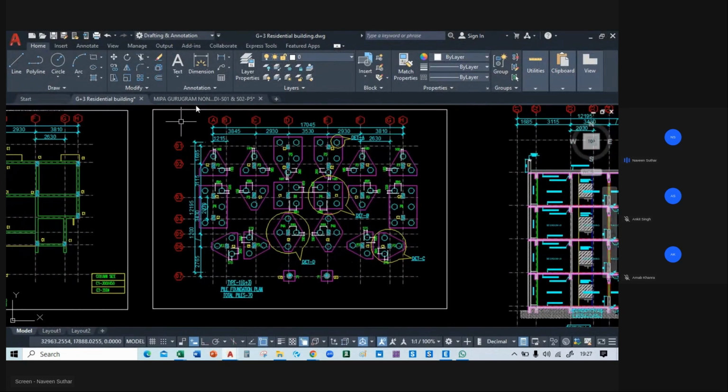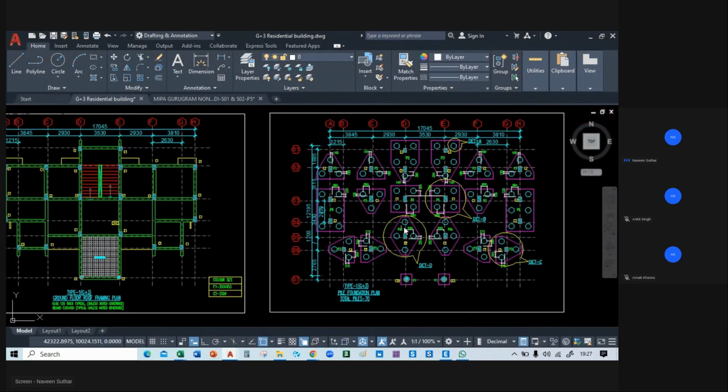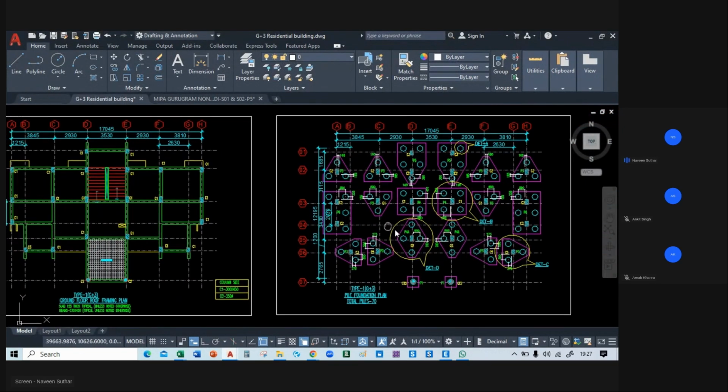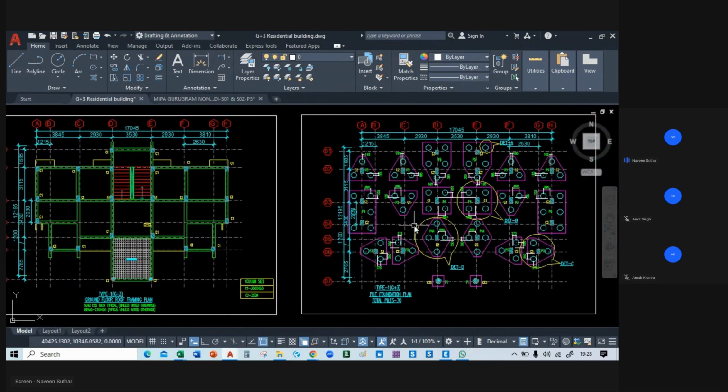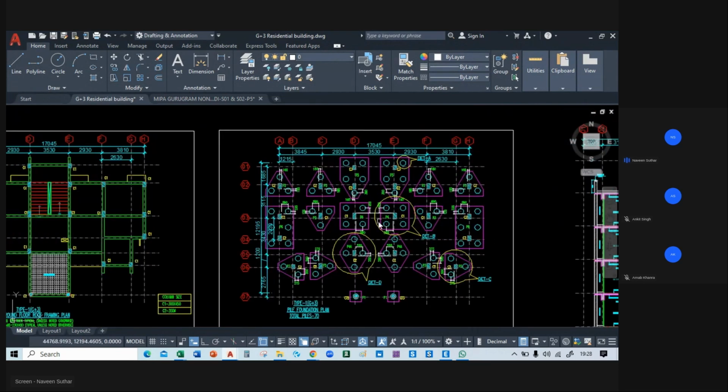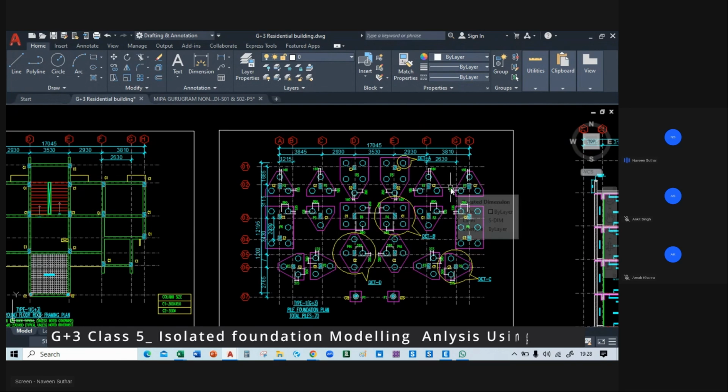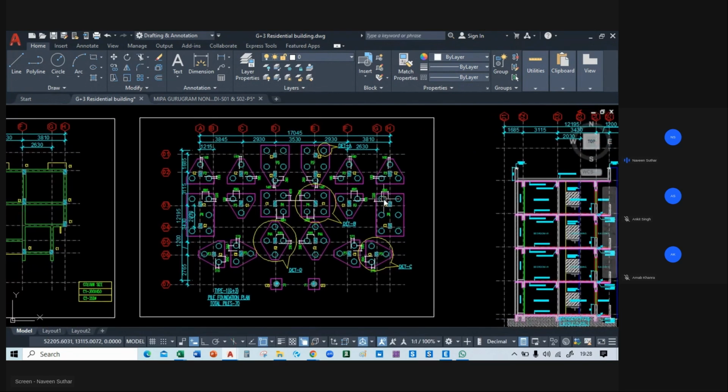Forget about this pile foundation. Before that, we will design the isolated foundation, and after that we will also design the pile foundation, and we will compare which one is cost effective. You will have a better idea about when we will design the pile foundation, when the isolated foundation, and when the raft foundation.